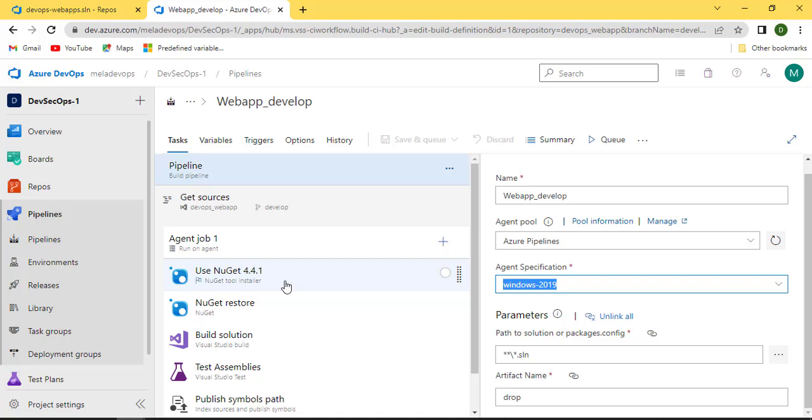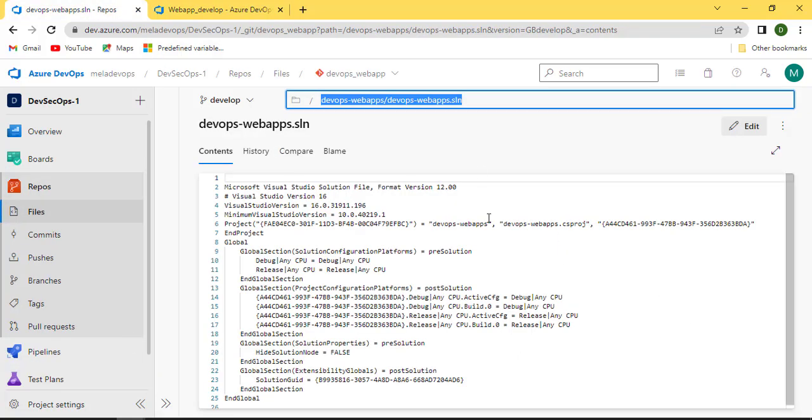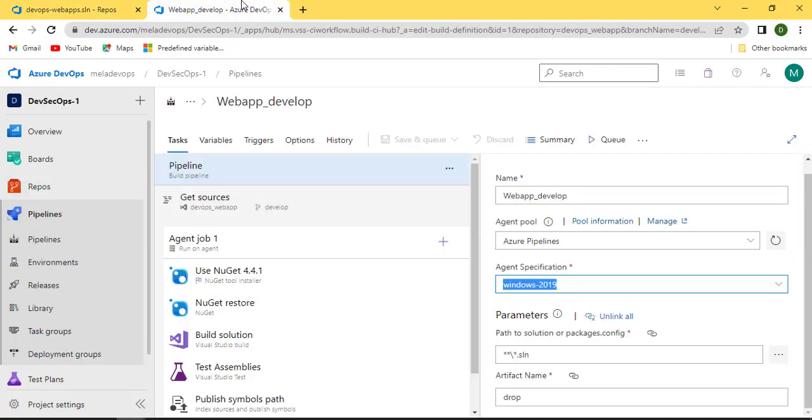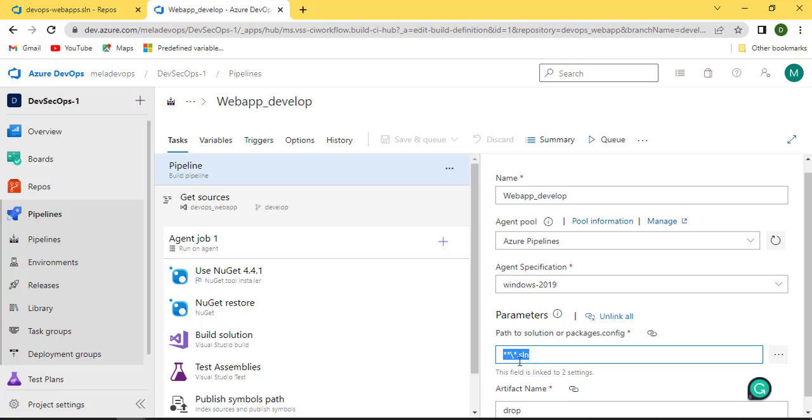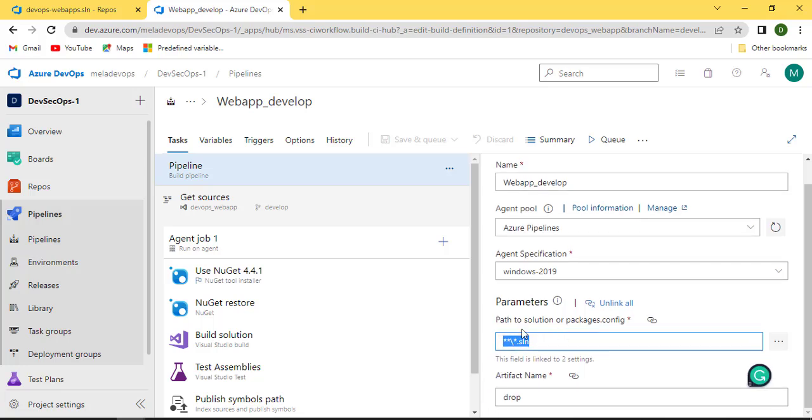Now the life cycle is only limited to your build execution. In order to execute your build, you will need this source code, correct? You need this file. So that file will be cloned. This is the location. It will go and clone this solution file, and it will put it on the Azure agent pool. This is what happens in the backdrop.